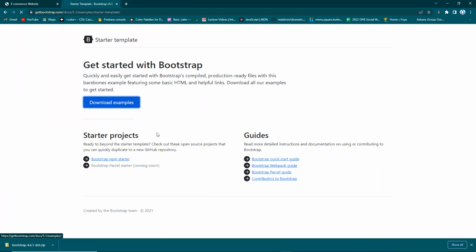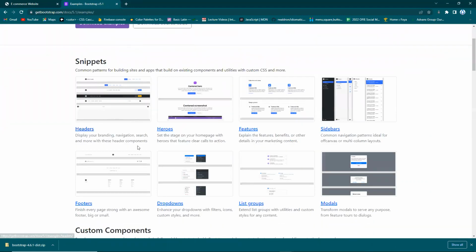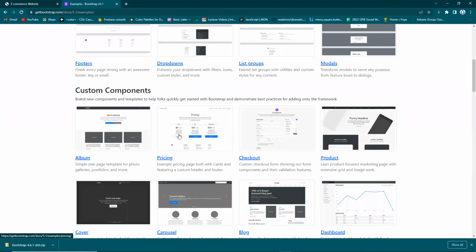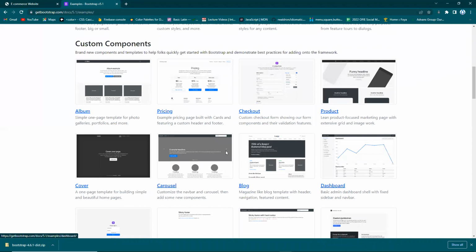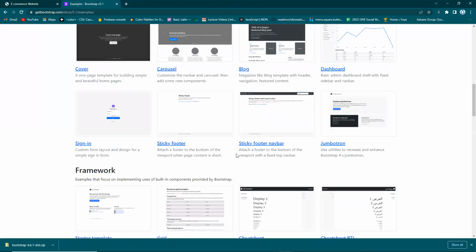So you can download the examples. Now we have them here. If you want to use headers, heroes, features, sidebars, footers, drop downs, list groups, modals, anything that you want to use, checkout, products, dashboard, blog, carousel, and other things, they are here that you can use.